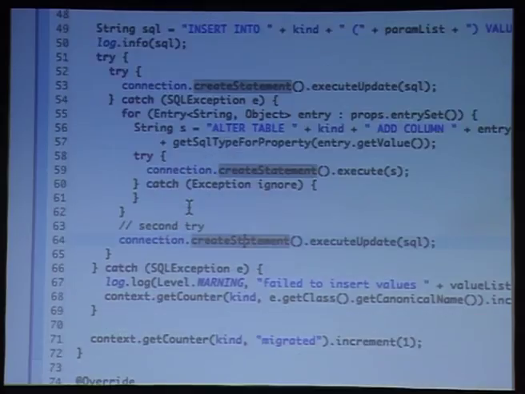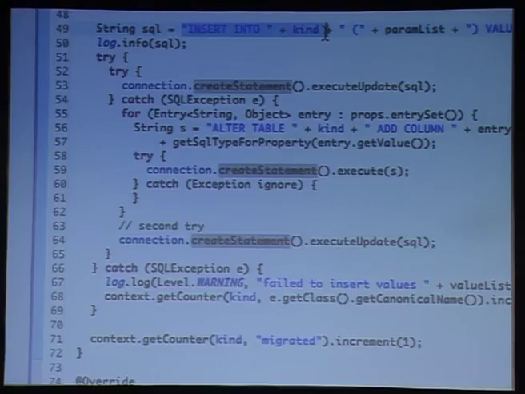The important statement is, let me find it, right here. Connection, create statement, execute update, and then SQL. And the SQL is that insert. So for each entity, I'm calling into the SQL database and say, insert into customer usage these columns, these values. And that gets called 220 times.